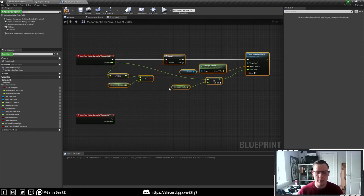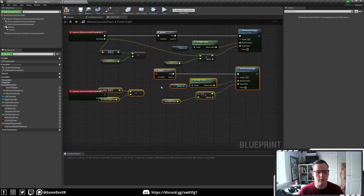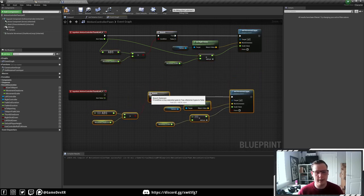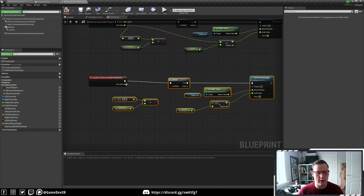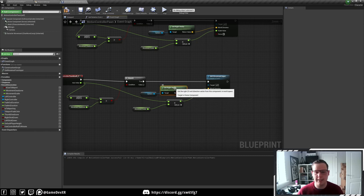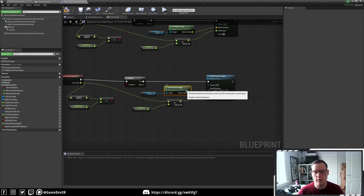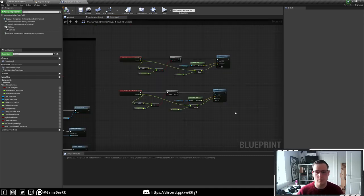What we're going to do is we're going to copy everything apart from the events. So I'm going to select everything and then do control W to duplicate. And we're going to plug this into our Y value and then connect it the same. But in this case, what we're going to do is we're actually going to replace the get right vector with a node called get forward vector. And now what that allows us to do is actually move around the scene forward and back, left and right.